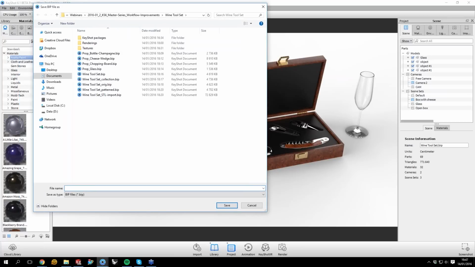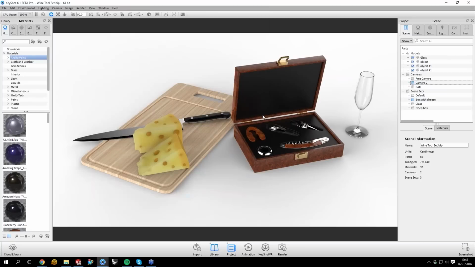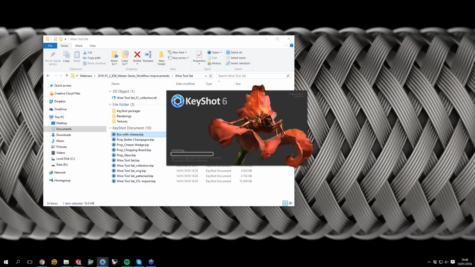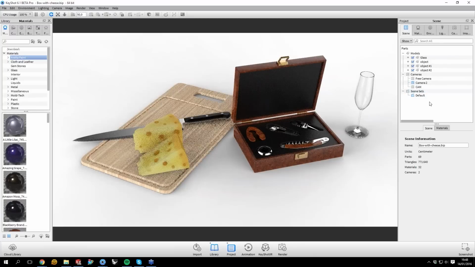So if we call this box with cheese, then we have this new scene here. And if we now open it, we just have a single scene, the single default scene set.